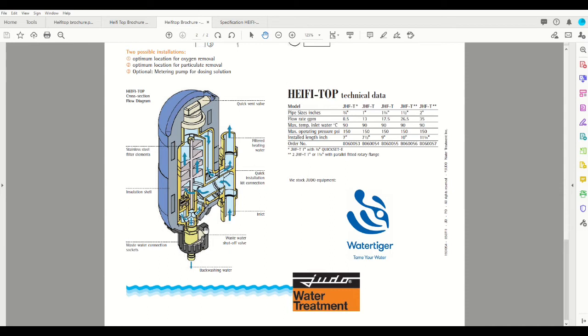What that accomplishes is when you're first turning that handle 180 degrees, you're rotating the brush on the inside, and there are little ribs vertically on the system which agitate the bristles and knock off all the debris at the same time you've isolated your flow. And then when you open your valve, you backflush all that loosened debris down, and none of that debris gets released through the distribution line.